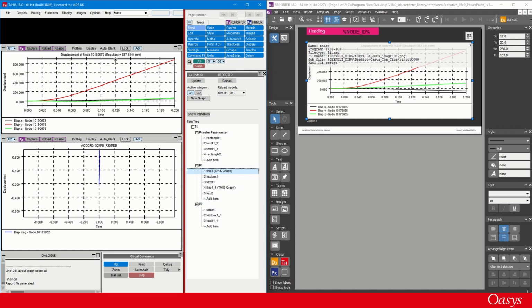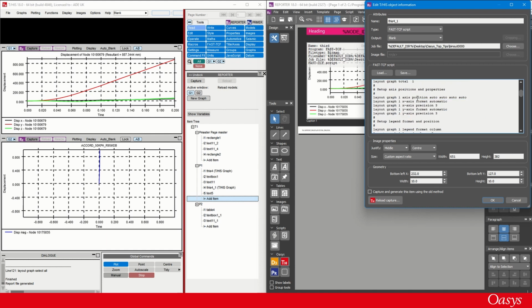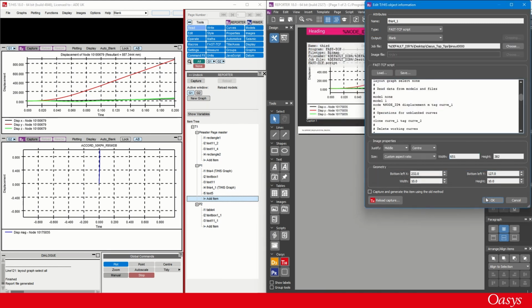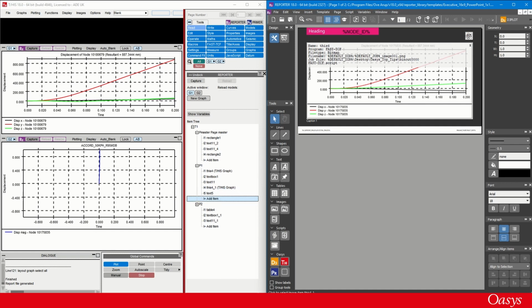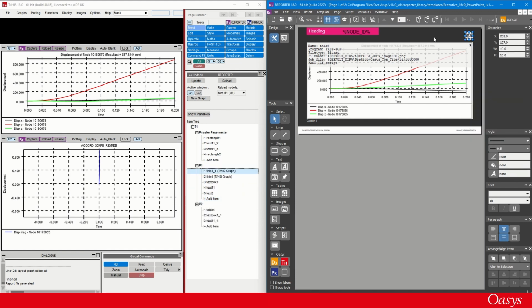But notice the resultant hasn't changed. That's because we're still using that resultant variable value, and we haven't actually updated or changed its definition. So to do the whole thing, we need to edit this item, which, remember, doesn't output a graph, but does output the resultant displacement. And we need to find the node here and replace it with the node ID. And for completeness, we need this to run before the graph runs. So we can see the order is 1 and then 2. We need to right click on this and send it to back so that it runs first.